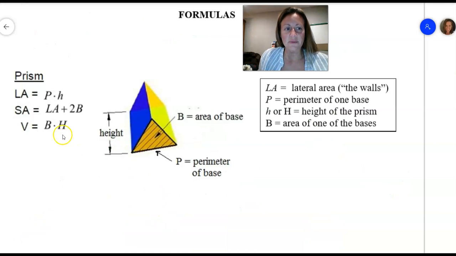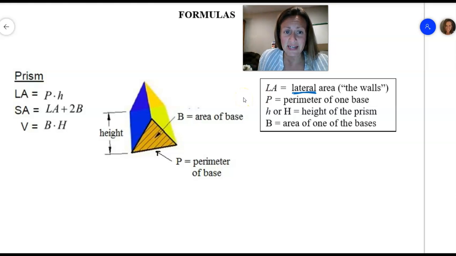All right, on this part of the page, we have the formulas for the surface area and volume of prisms, basically any prism. Now, the example shown is a triangular prism because the base is a triangle and the lateral faces are the rectangles. The lateral faces are the other faces that connect the two bases together. So this is a new word here, lateral, that we are seeing on this screen.